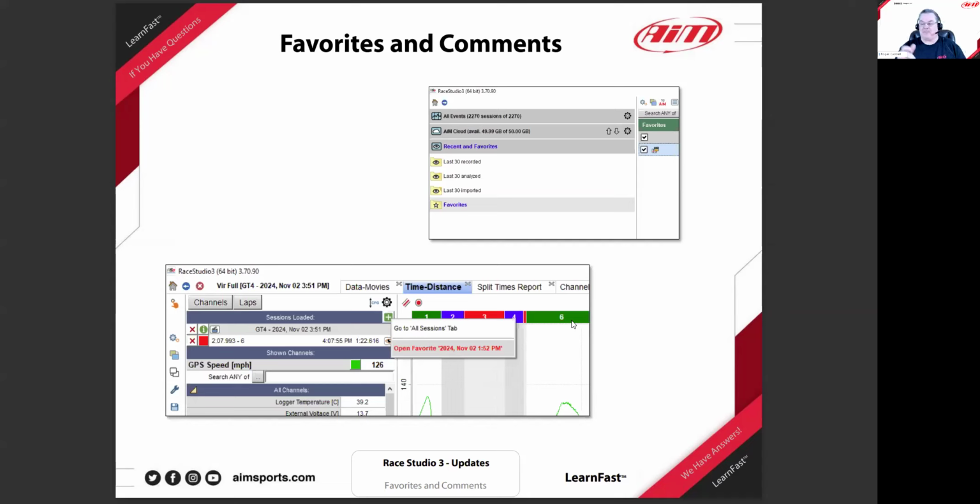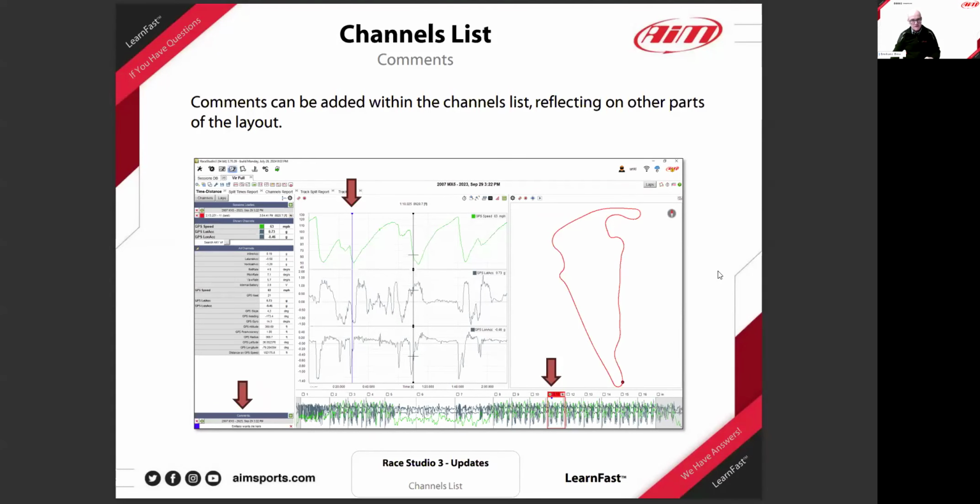Fantastic shortcut implementation there. That is awesome. I did not realize that until just yesterday, and to not put too fine a point on it, this new favorites function is probably my favorite thing that you've done in adding this. I happen to think this is fantastic. I always have that test or a few tests that I want to be able to go back to, and being able to identify them as a favorite is going to be very, very helpful to a lot of users. Thank you. You're welcome.